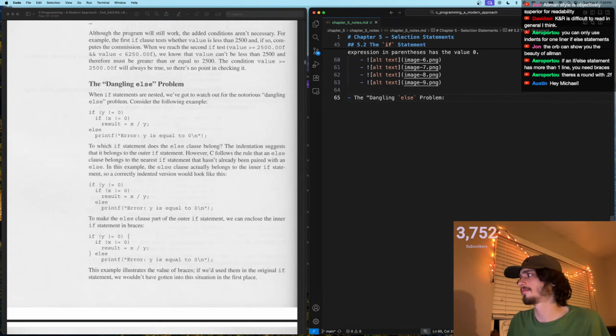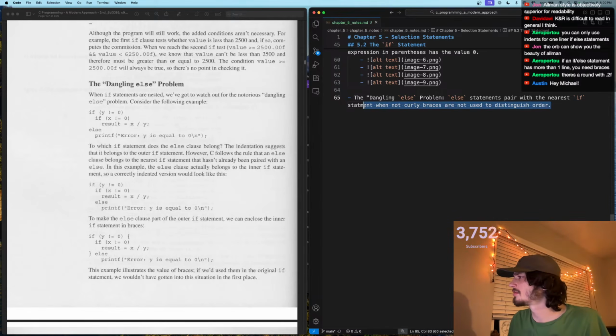So we'll say else statements pair with the nearest if statement when not deliberately used, when curly braces are not used to distinguish order. Something like this.